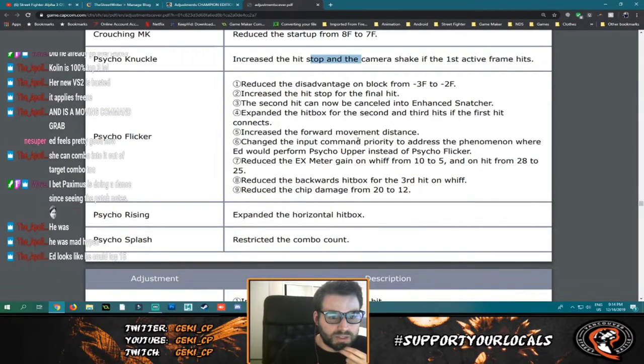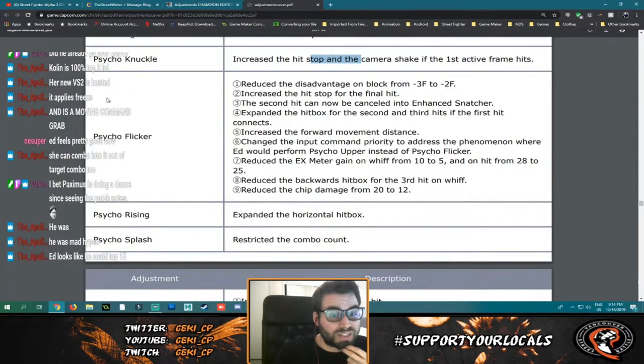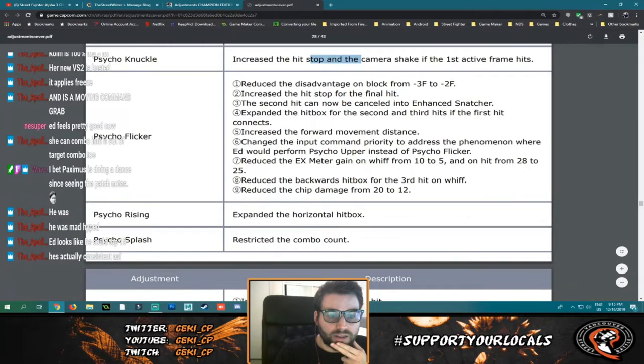Cycle flicker. Reduce the disadvantage on block from -3 to -2. So it's safe. Increase the hit stop for the final hit. Second hit can now be canceled into enhanced snatcher. Expanded the hitbox for the second and third hits if the first hit connects. That's great. Consistency. Increase the forward movement distance. Amazing. Change the input command priority to address the phenomenon where your Ed would perform cycle offense and flicker. Nice, nice, nice.